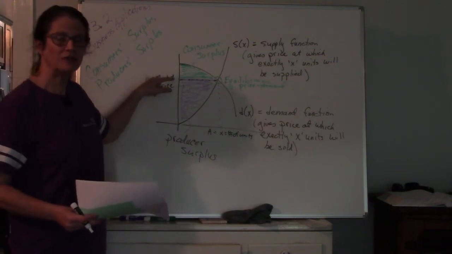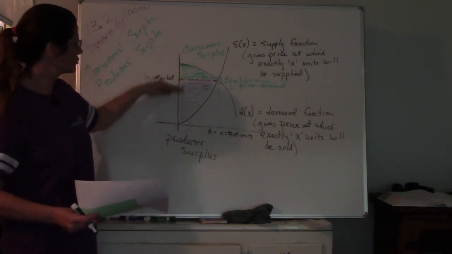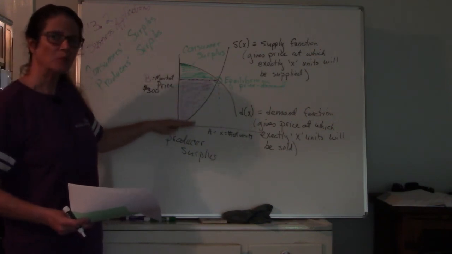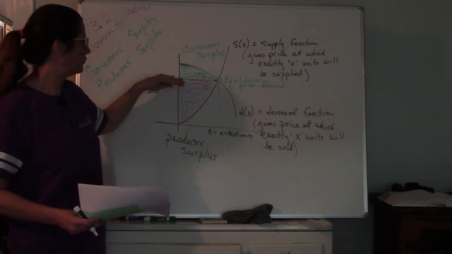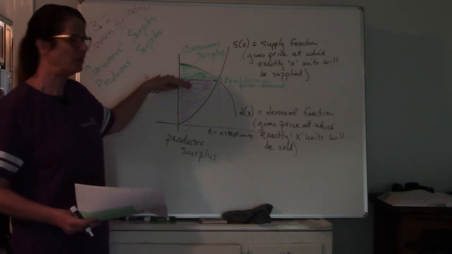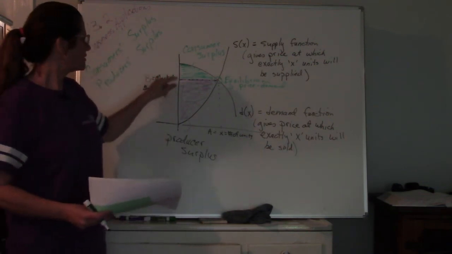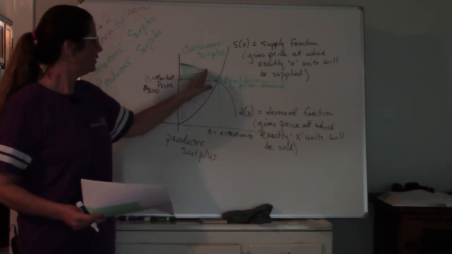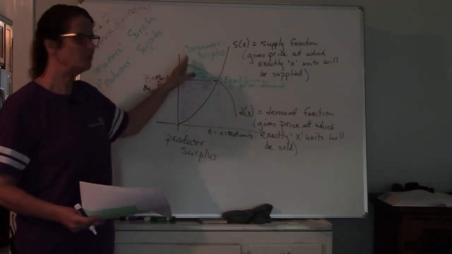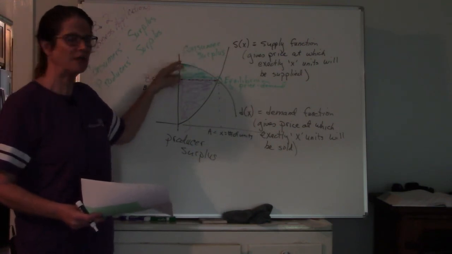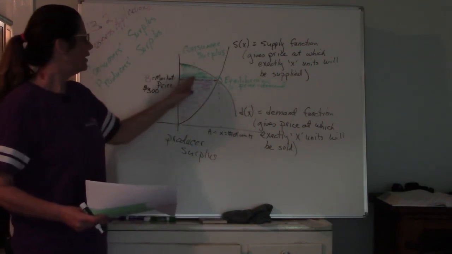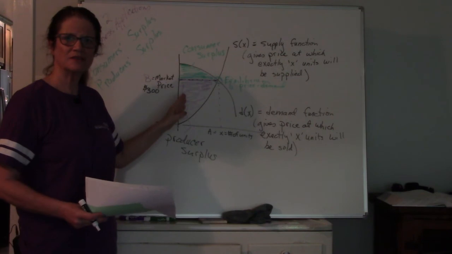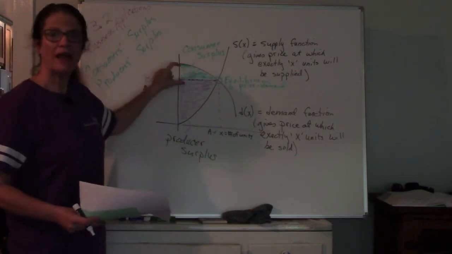They can get $300 a ticket for it. This producer surplus is the business owner's happy place. They're willing to sell for less, but they don't have to, because the demand for the product allows them to sell for a little bit higher. Notice this is an area. This is all the people that are willing to purchase at a higher price, but they don't have to. The purple area is all the business owners that are willing to sell it for less, but they don't have to. So they really are happy numbers.